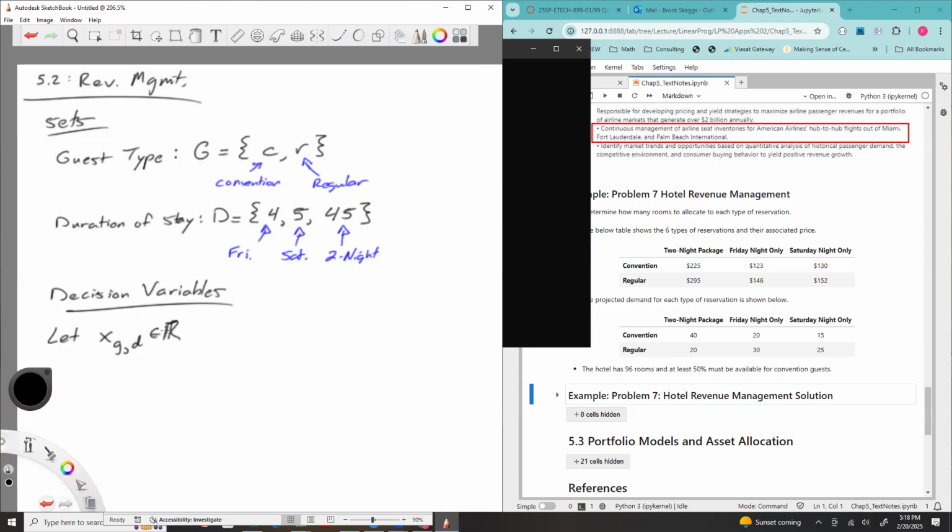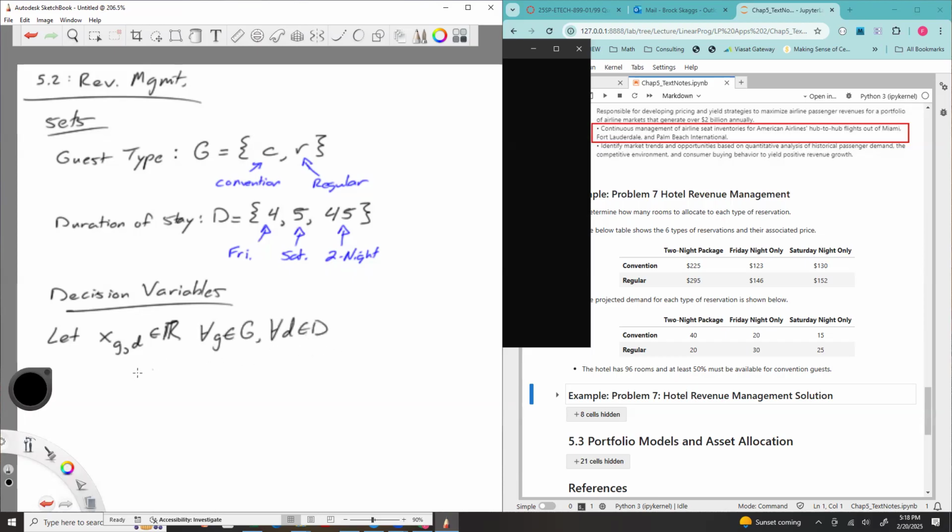Just because the way the problem is, I'm going to say these are the number of rooms, and I can't have a fractional room. x sub G comma D, an element of the reals, for every G an element of big G, and for every D an element of big D.